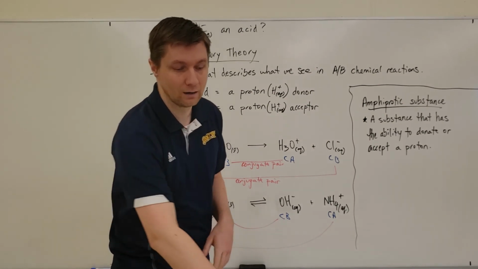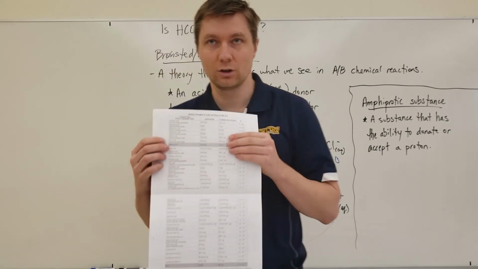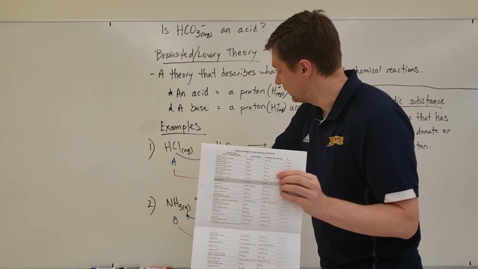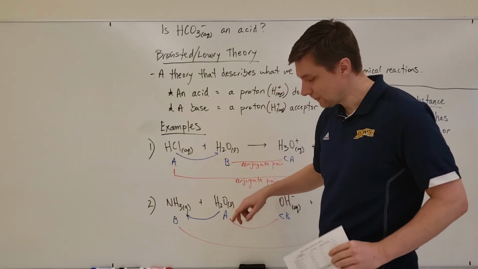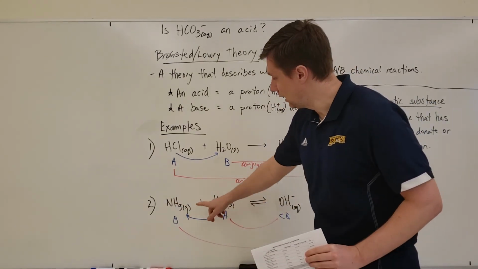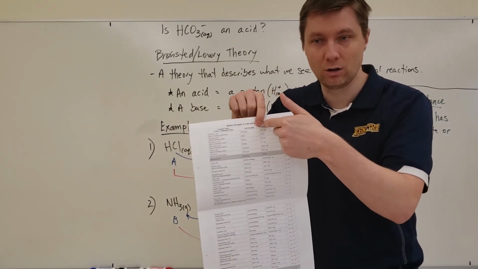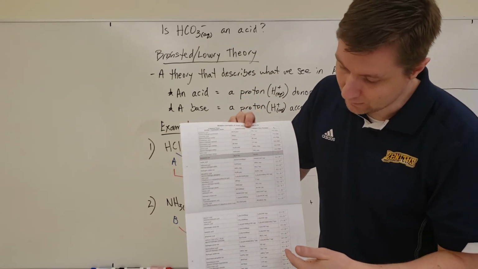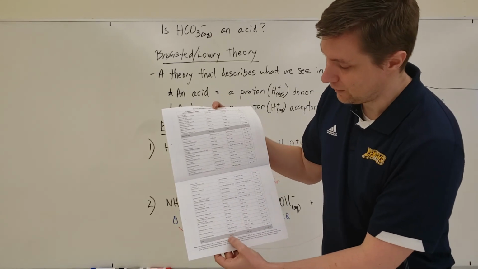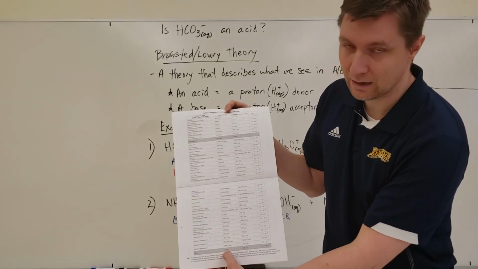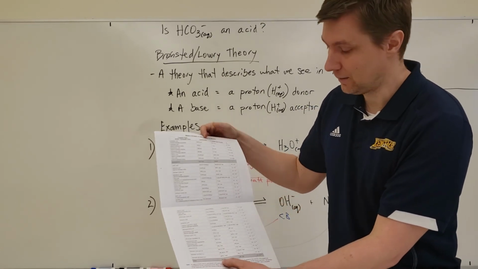And the way that we can do that is with our data booklet and this acid-base chart. So if you take a look on your acid-base chart at these two substances, ammonia and water, and you find them in here, ammonia is a base, so you can look at it in the conjugate base column of the booklet. You find it in the booklet here, and it's right here. So you stick your finger on it, and then you can find water in the acid column, which is way down here at the bottom. It's the weakest acid of them all, which makes sense.